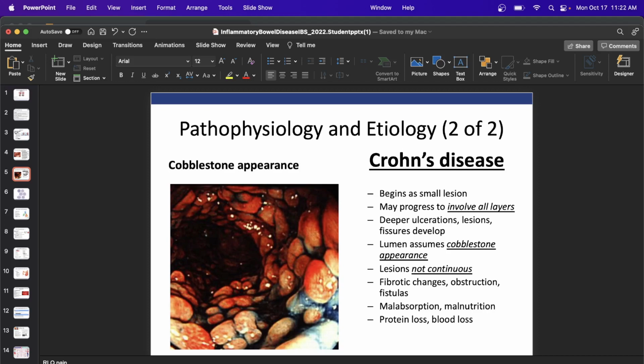The lesions, in this picture, we call those skip lesions. It doesn't even look like the internal bowel at all. Normally that should be pink and shiny and smooth. So you have these skip lesions, and what we mean by skip lesions is in between those fissures is healthy bowel. It doesn't look terribly healthy, but in between here, those are pieces of healthy bowel. They call this a cobblestone appearance or skip lesions because it looks exactly like cobblestone. It's very distinctive. Immediately when they go in to scope a patient, this is very diagnostic of Crohn's disease.